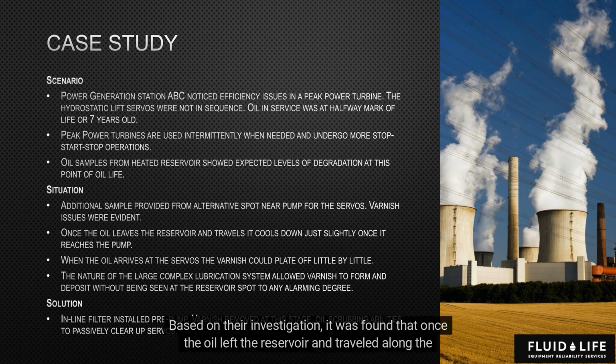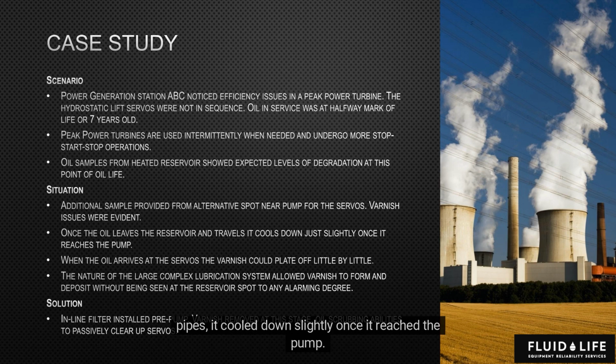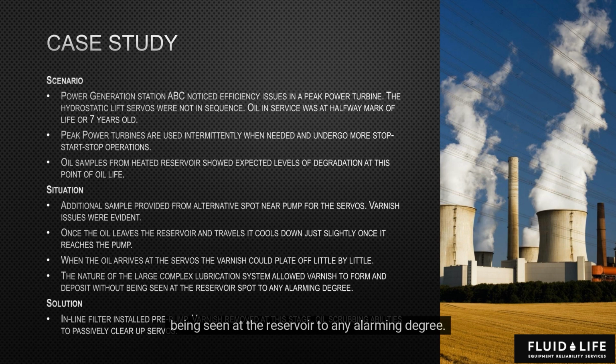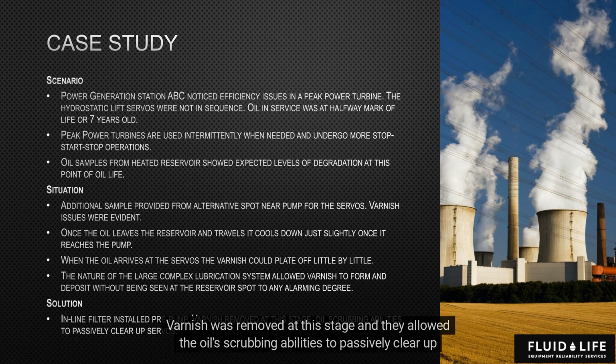Based on their investigation, it was found that once the oil left the reservoir and traveled along the pipes, it cooled down slightly once it reached the pump. When the oil arrived at the servos, the varnish was plating off little by little. Because of the nature of the large, complex lubrication system, it allowed varnish to form and deposit without being seen at the reservoir to any alarming degree. To solve this issue, an inline filter was installed pre-pump. Varnish was removed at this stage, and they allowed the oil's scrubbing abilities to passively clear up the servos.